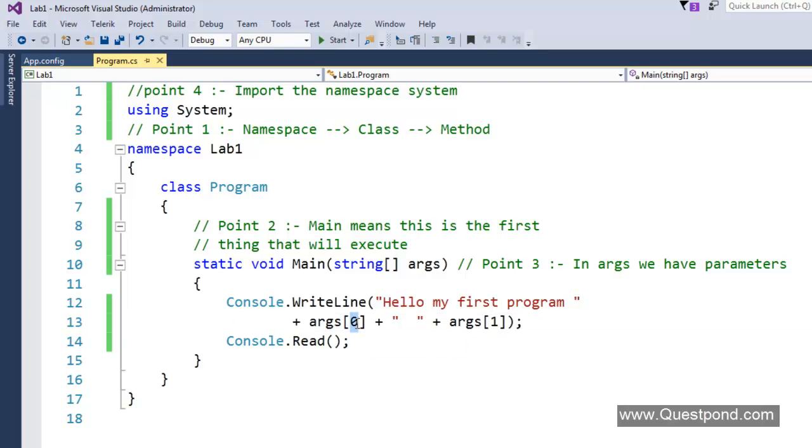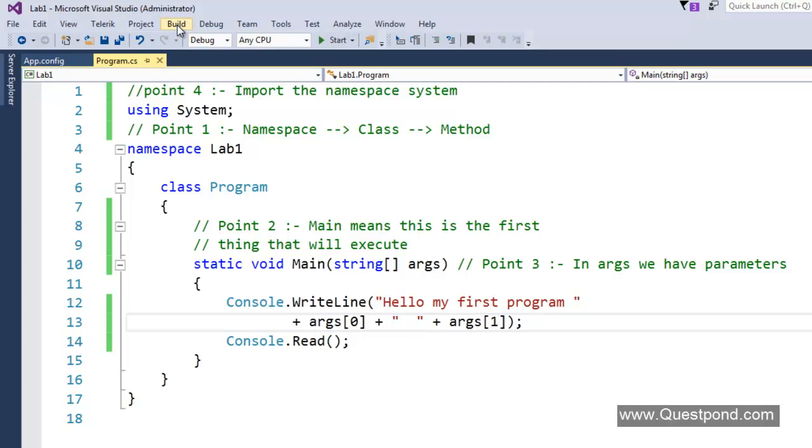So here I did not say 1, I said 0. Remember, the first argument which you pass, you have to refer to in your program by using 0 first. This is termed as 0 indexing. Even though that is the first argument here, inside the program you have to refer to 0. The second argument is 1, and then 2 and 3 and so on, right?